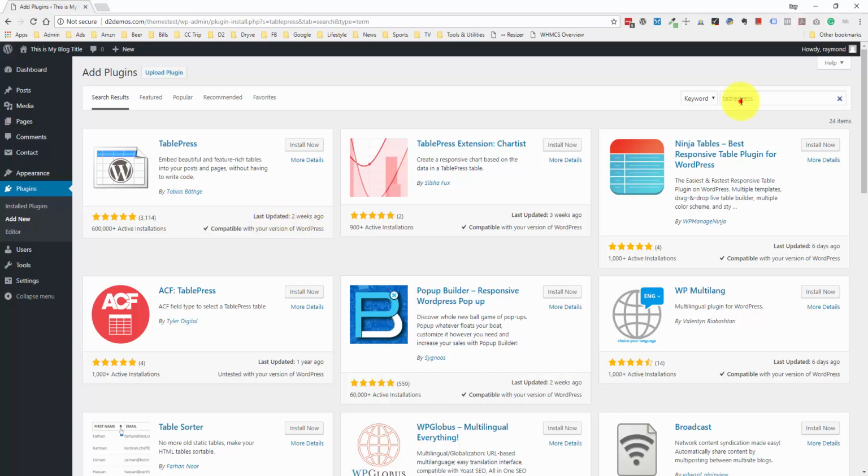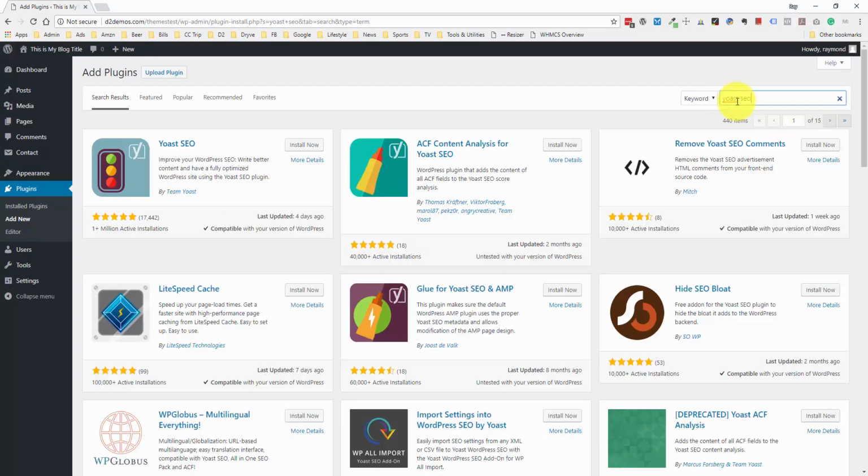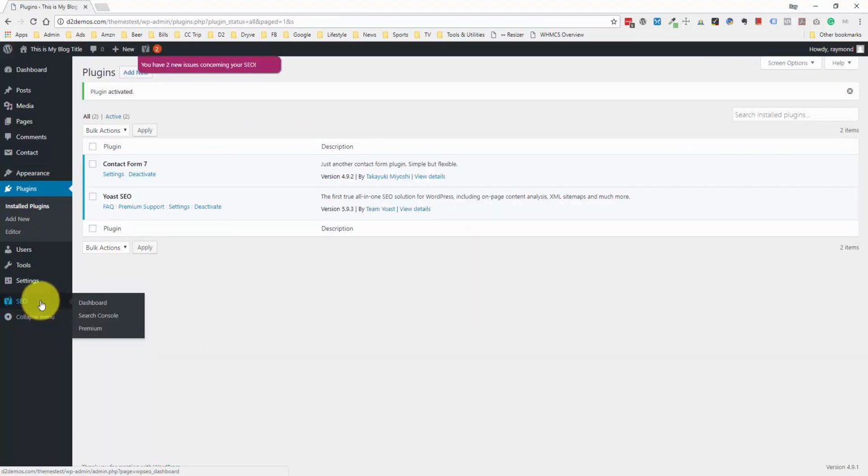The other one that I install on most websites is Yoast SEO. So this is probably the most popular SEO plugin. If you don't know anything about SEO, this is basically going to improve the way that your website appears on Google. So let's just install this really quickly so you can take a look at how it works on the posts and the pages. If I activate this, it's going to bring up another menu on here, your SEO menu.